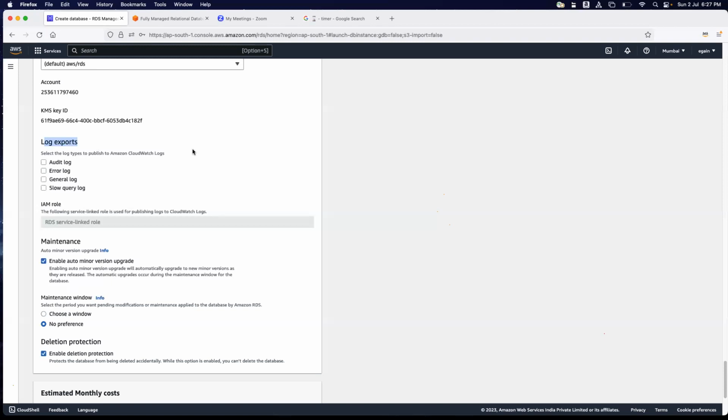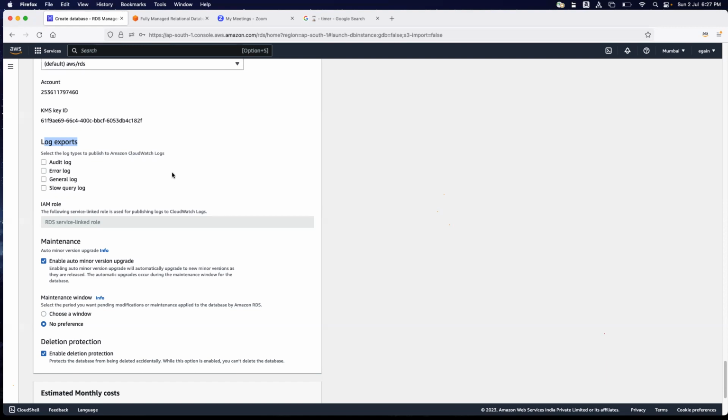So now logs. Okay, if you are a system administrator, a database analyst, or a database administrator, or holding a different IT role right now, or a solutions architect, whoever you are, you know that logs are very, very important in our day in, day out job in terms of troubleshooting and audits, right? So for MySQL, you will get these four logs. You can enable those logs: audit, error, general, and slow query log.